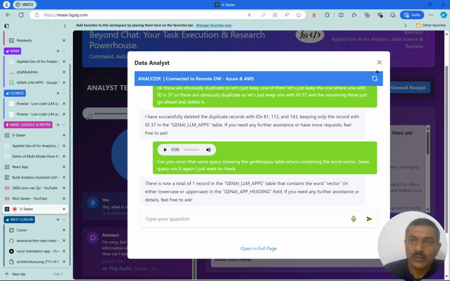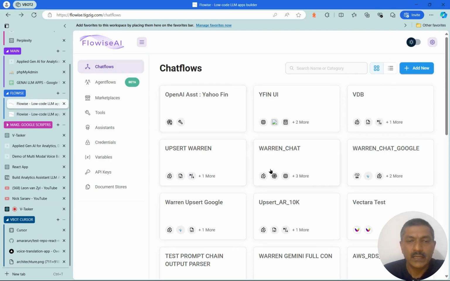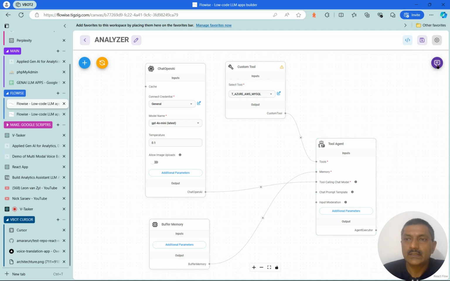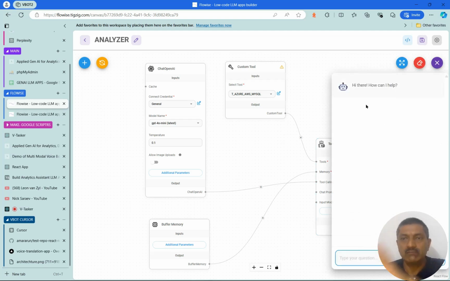So what do I mean by that? What I mean is, if I come here, this is the analyzer app. So here I am using this bot itself directly. I am using the UI of Flowise. So you can make some changes. You can give some heading and all to there, like I had shown. The way you do it is configuration.